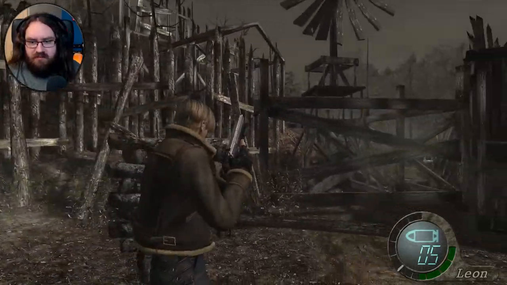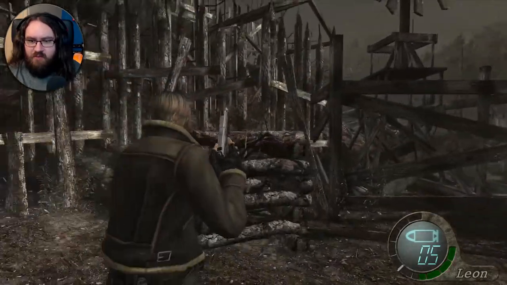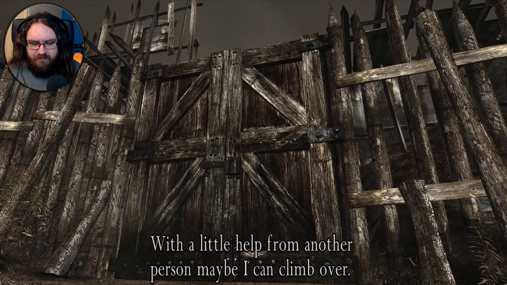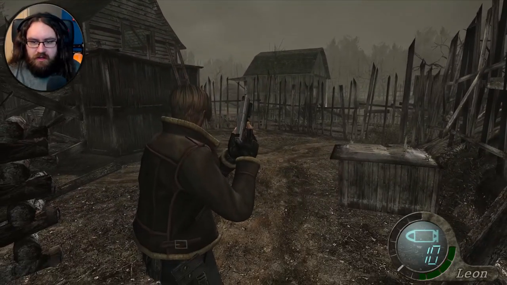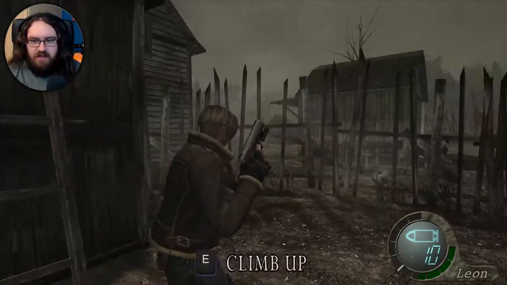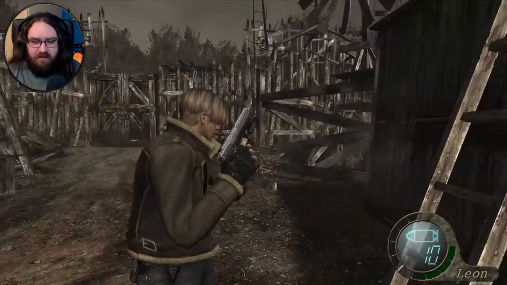Five. There's two more in this area. Right. I'll try opening the door, but God help if this is like... Okay. With a little help from another person, maybe I can climb over. Ooh. I'm guessing because I've seen Ashley on the main menu, I'm guessing you play with her.